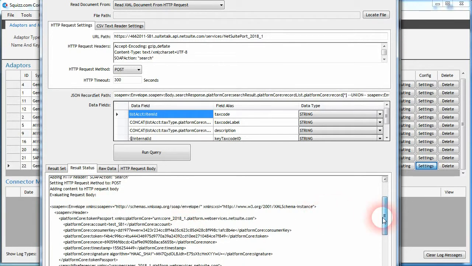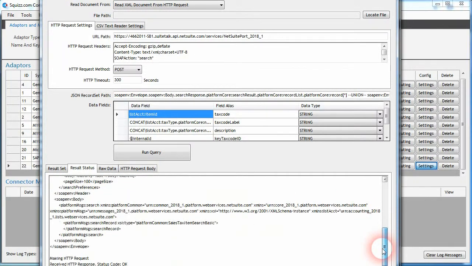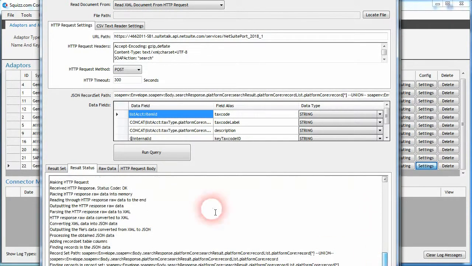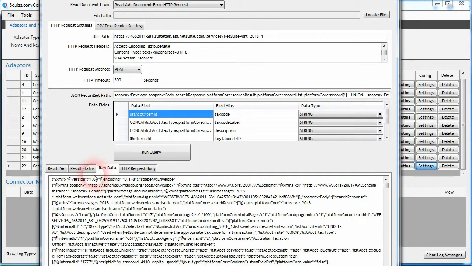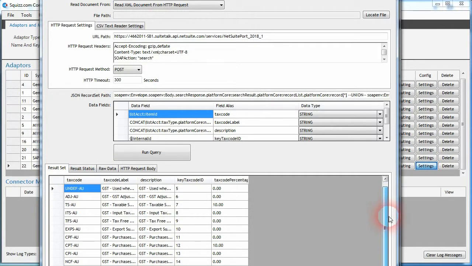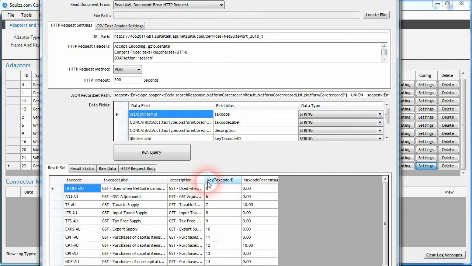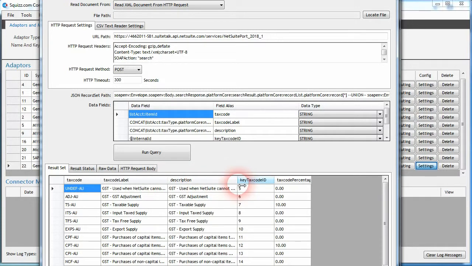So using this, we can see the final data that we're going to send in our HTTP request that we can see through here. Because of that, that web service was able to return back the JSON data. We can see in the raw tab the data ultimately here. In this example, we're looking at tax code data and all the different tax codes that are available in this NetSuite instance.